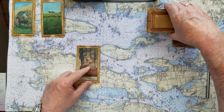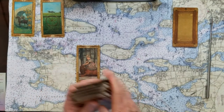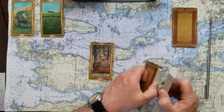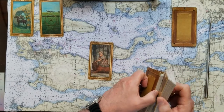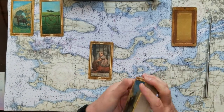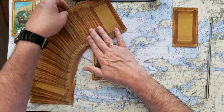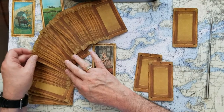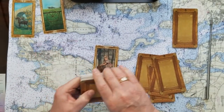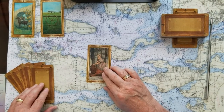The next card is Strength. Strength is the signifier for card three — if you got this card, you got a big yes. It's very much in your favor. This is empowering you to know that you can tame this beast that's bothering you. You don't have to force it into your way of thinking — you just have to gently coax it in the direction that you want. The challenge to this is the Seven of Pentacles.